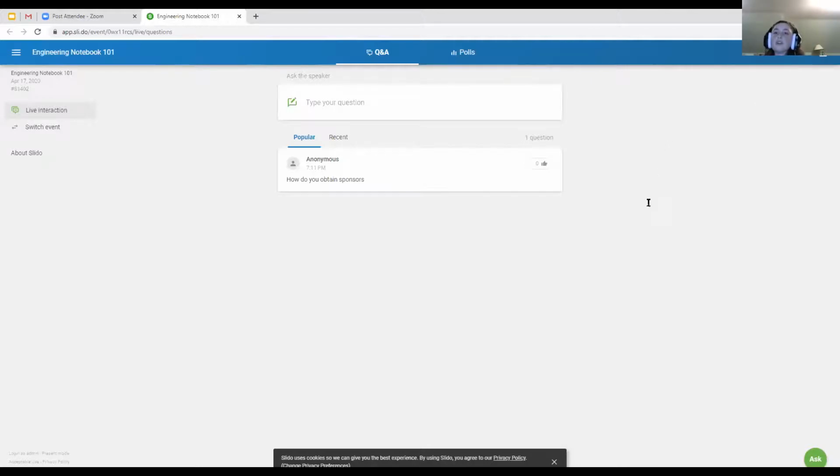Okay, so how do you obtain sponsors? That's not related to the notebook too much. Most of our sponsors we've had for many years, so I wasn't really there when we searched them out. If you do outreach though, like demonstrations at town fairs, like we did a demonstration at our town Spring Fest, and we see a lot of businesses there.